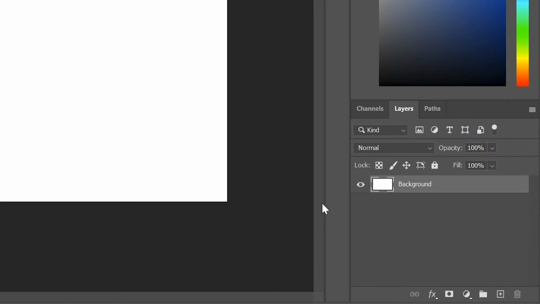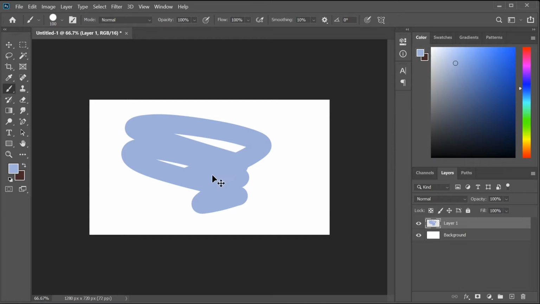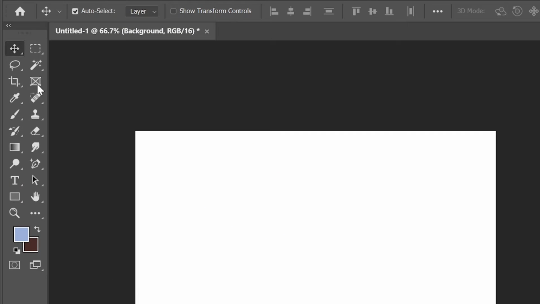in the canvas. But before using any tools, keep in mind that you always need to create a new layer to add any object or use any tool, because if you draw anything using a brush tool without creating a new layer, then you won't be able to move or transform that object into different places and shapes. So to move any object in Photoshop, we need to create a new layer and use it. Let me tell you how.